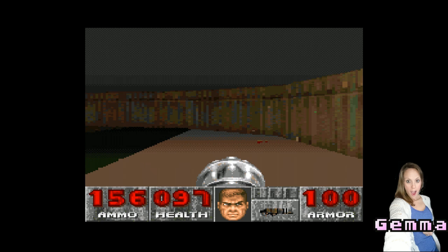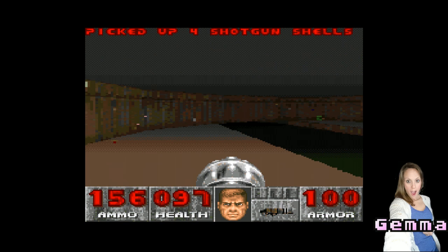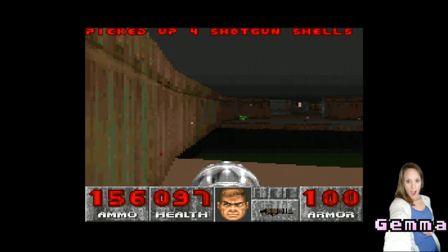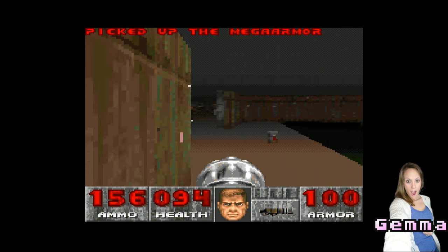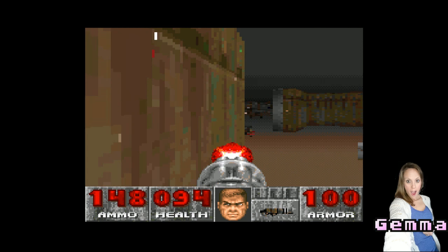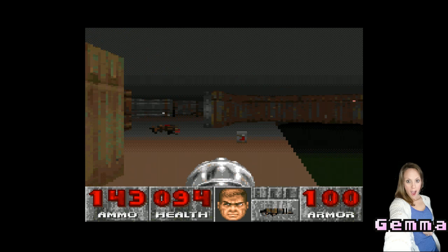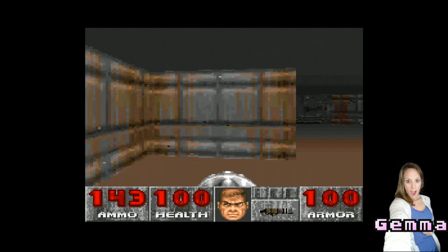Okay, very different feeling to this level. Very different. Almost barren, almost. Jeez. Okay, mega armory up, Gem. Oh, shit. Already, we're in the midst of it, guys. Holy shit. Picked up a stim pack.